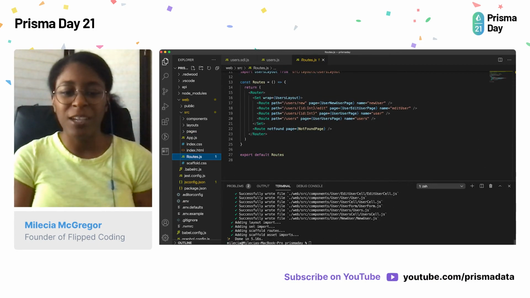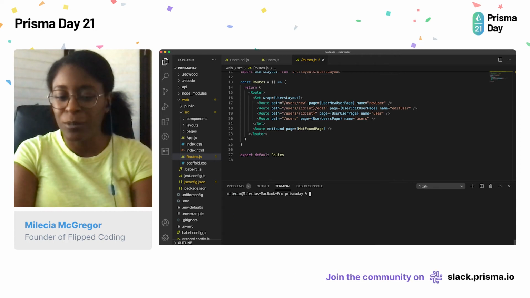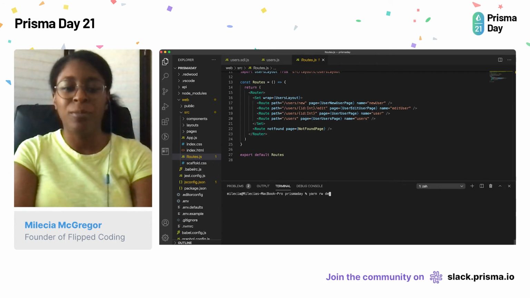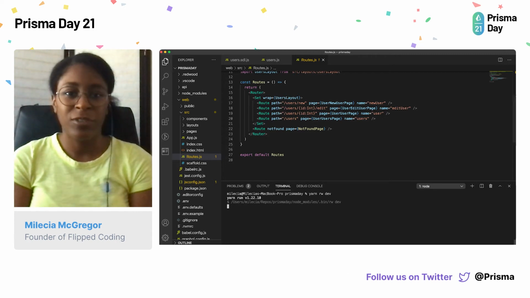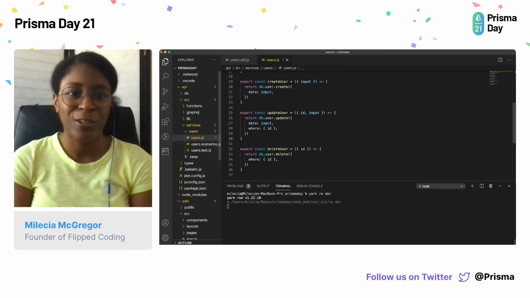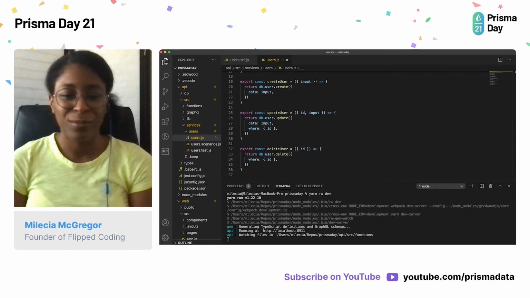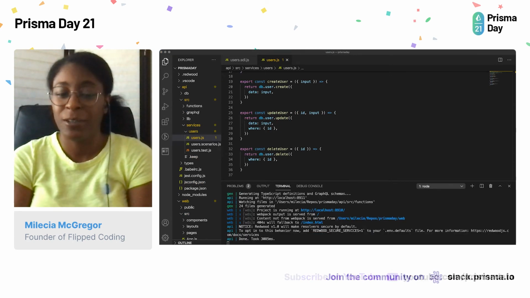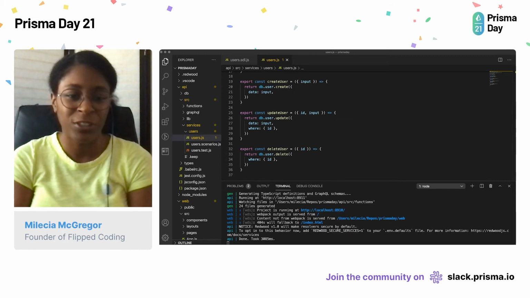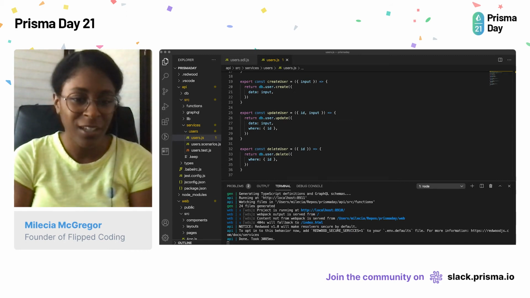And if that's not mind-blowing, I'm going to clear the terminal and run the whole app with yarn rw dev and give it a little second to get going. So sorry if it sounds like I'm super pushy on Redwood. It just blows my mind every time. I can't believe this thing just does this out of the box.